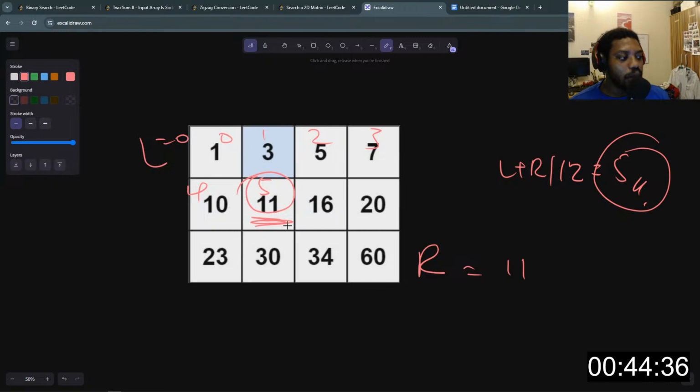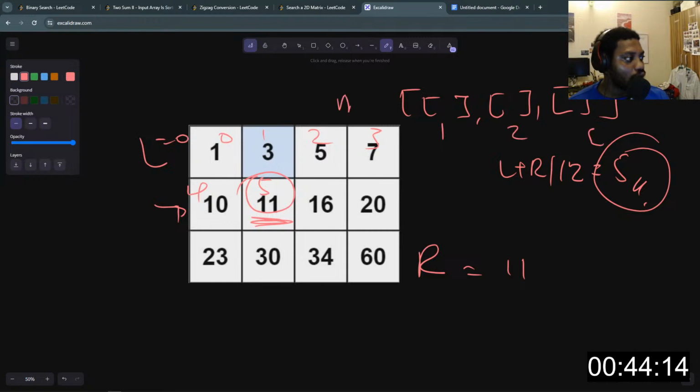Well, we first of all need to know in which row this midpoint is in order for us to access it, right? Because our matrix here is going to be an array of arrays, like this. So we have three rows, which is this one here, 1, 2, and 3. I'll call this matrix M.